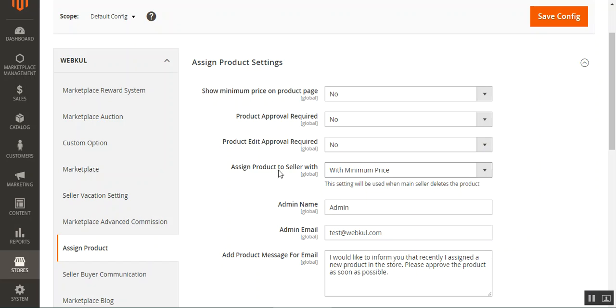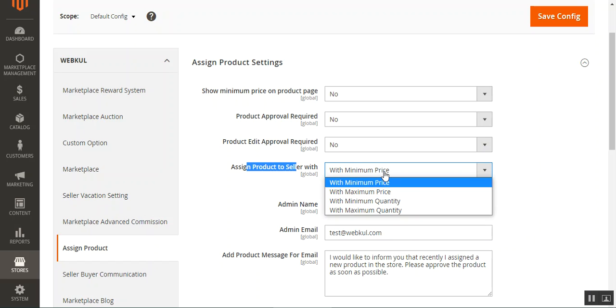For example, if there's a product called test from seller A, which is assigned to three different sellers: seller B having the price as $50 and quantity as 100, seller C having the price as $60 and the quantity as 200, and seller D having the price as $70 and the quantity as 300.